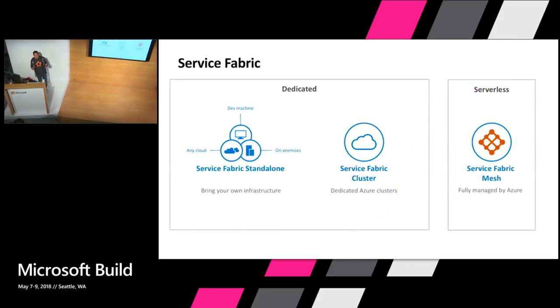So before we get too far, let's do a quick history lesson on Service Fabric for those of you who don't know too much about it. Service Fabric has been running inside Microsoft for over 10 years, and it's been powering things like SQL database, Cosmos DB, Event Grid, Event Hub, or even consumer-based things like Cortana. And about 3 years ago, we decided to just give it away for free.